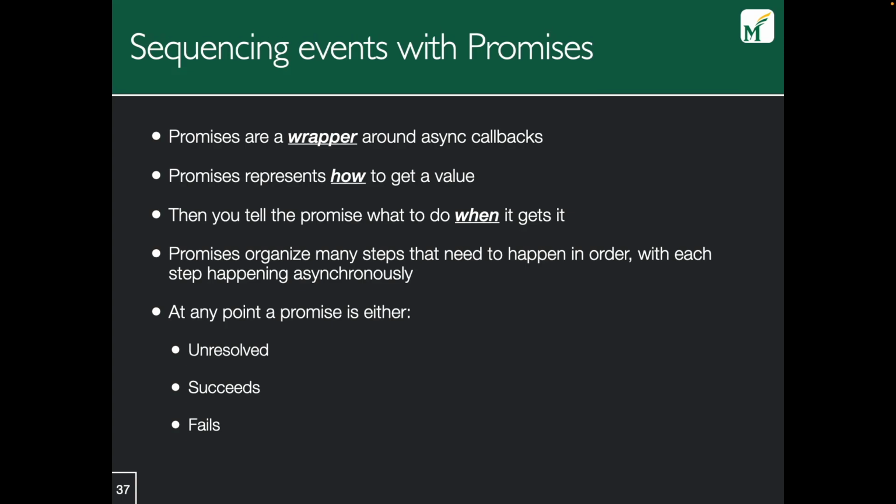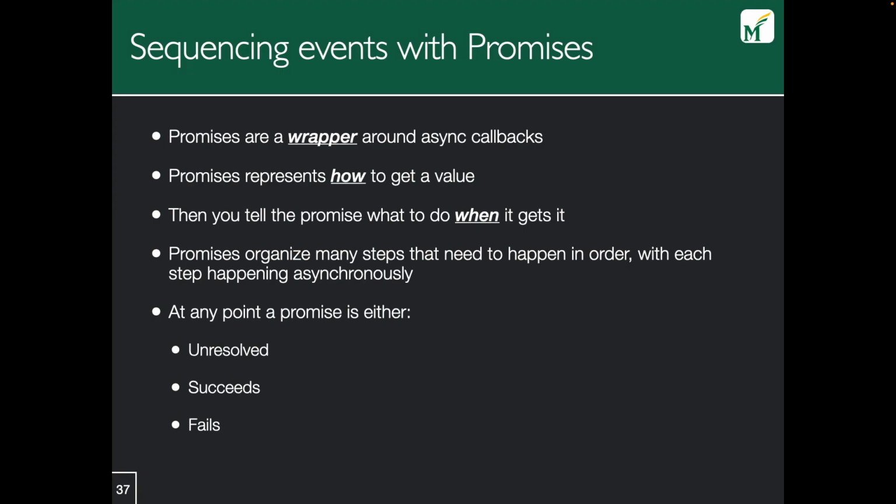and it helps us to coordinate this asynchronous code. So essentially what promises do is they represent how we get a value, and you can then coordinate basically saying, all right, once this data that we've been promised is actually returned from the asynchronous call, then we want to do some pieces of computation. So the nice thing about promises is that they can organize a lot of these different steps that need to happen in order to have asynchronous code that makes sense. Oftentimes you want to coordinate different things to happen one after another, and promises can help us do that.